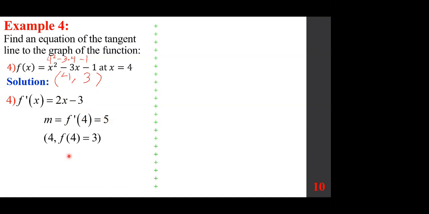And now we use, of course, the good old point slope. We've used it many times, so I hope you remember it. Y minus y1 is m times x minus x1. That means y minus 3 is m, which we found to be 5, times x minus x1, which is 4. And obviously, you put it in slope-intercept form also. Assuming your slope is right, the pair that works for the original function must work for this tangent line as well.